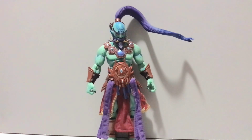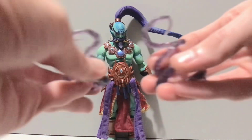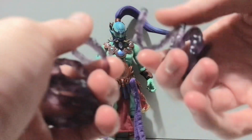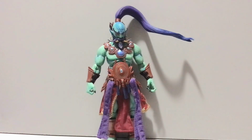Starting off with his alternate hands. He's got an open hand and a grip hand, an invert of what he already comes with. We've seen these hands before. They came with Kalizyrr there. We also have a couple smoky pew-pew thingies, or swirly twirlies, I should say. And I personally wrap these around his legs, because if he is a Jinn, it kind of makes sense. Would have been nice to get like the Jinn lower half, where he's just like a tail or whatever, but you know, they can only do so much.